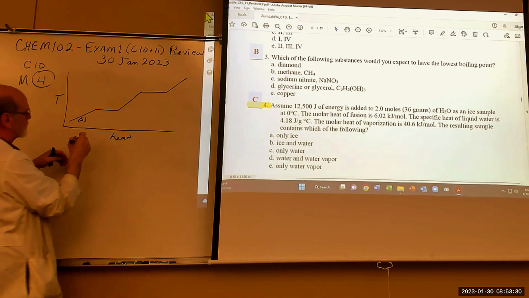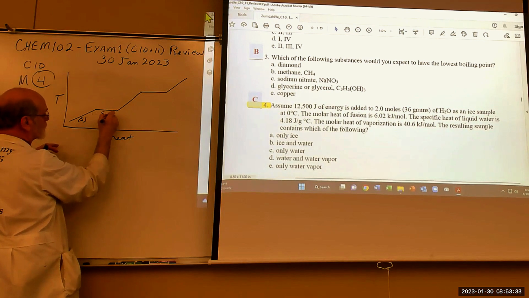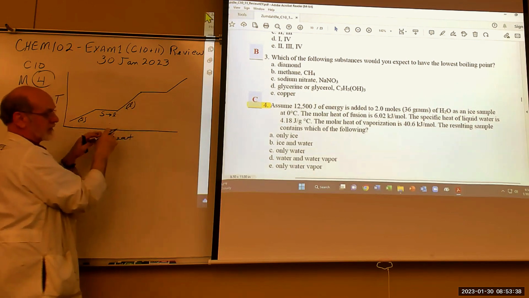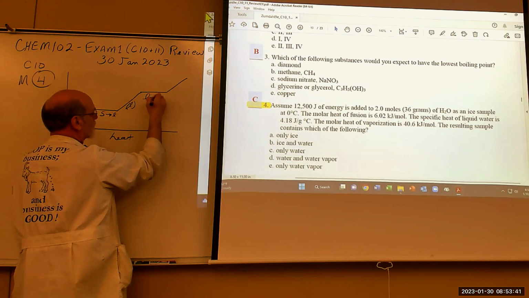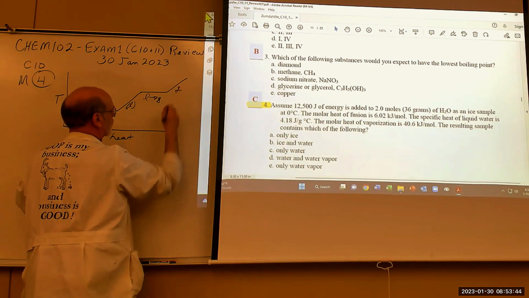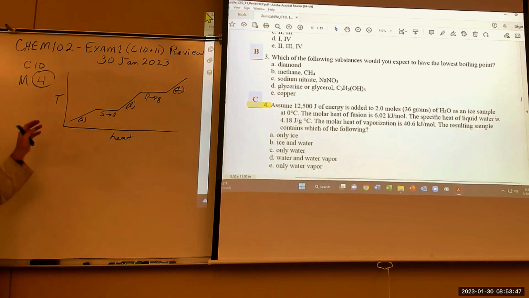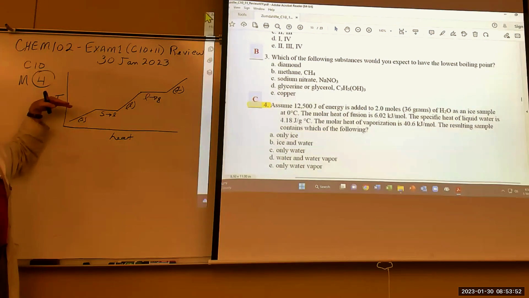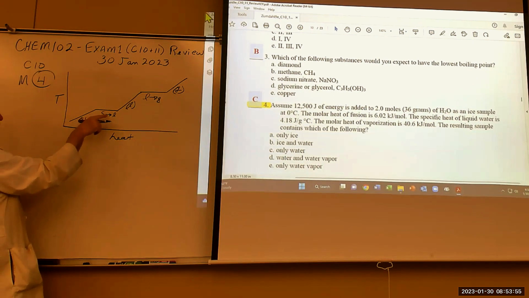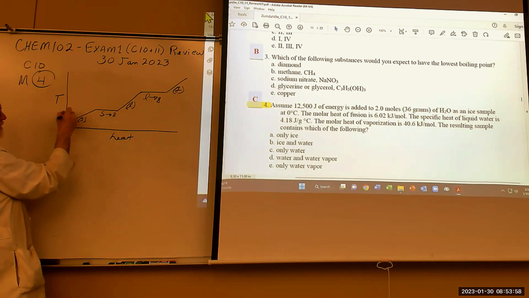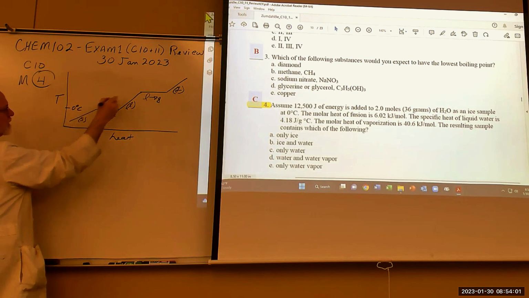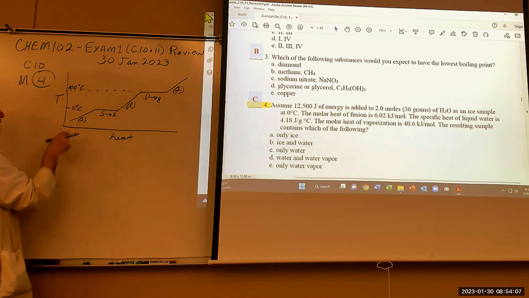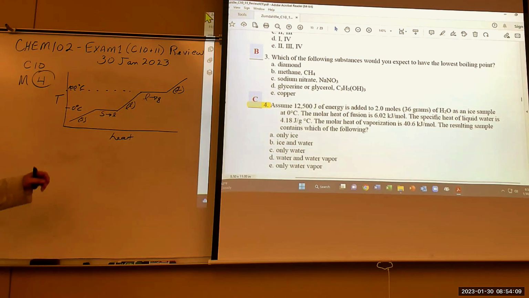In this case, ice. In this, we've got transition from solid to liquid. In this one, we've got liquid only heating up. In this one, we've got liquid to gas. And in this one, we've got gas only. Okay, so whenever you've got two phases present at the same time, temperature is stable, stays there. And under these conditions, this temperature is 0 degrees C, and this temperature is 100 degrees C. Freezing point, boiling point.